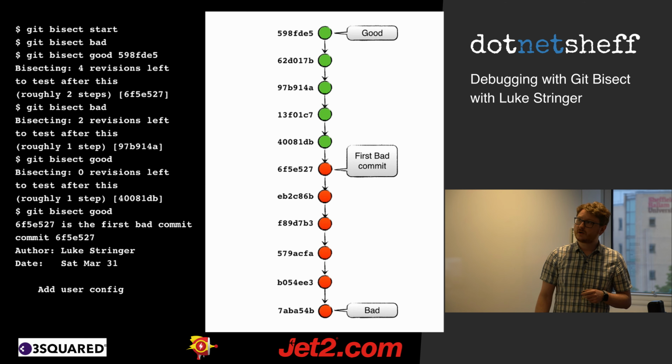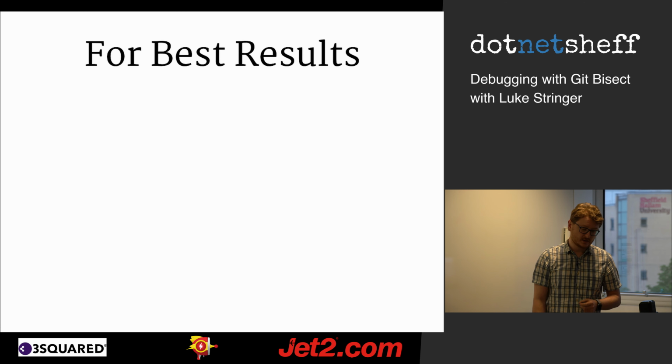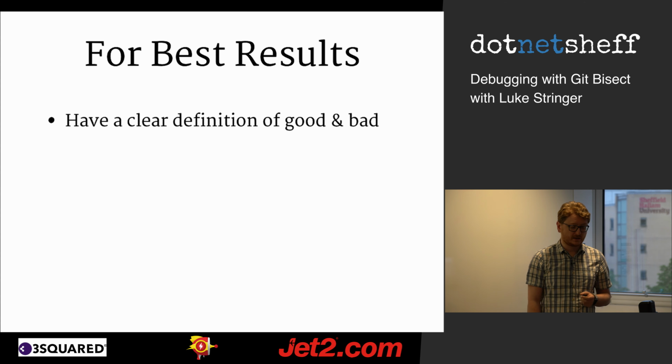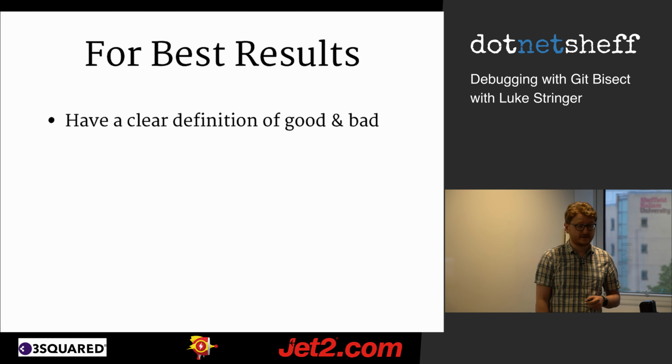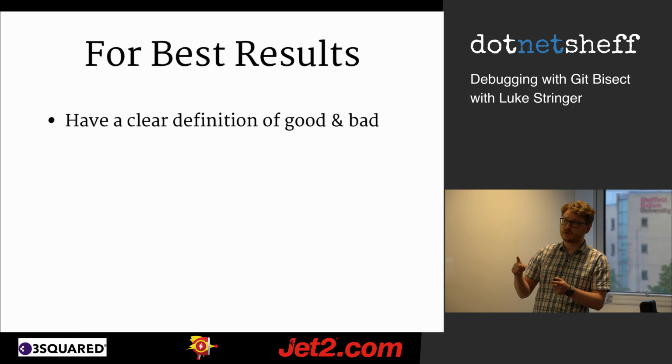So just finally then, just a few bits of best practice to get the best results if you're going to be using this. The first one is just to have a really clear definition of what is good and what is bad. So going back to that first thing that I said, you need to know how to reproduce the bug. Now notice the terminology here isn't has a bug and not a bug, it's good and bad. You can define this however you like.